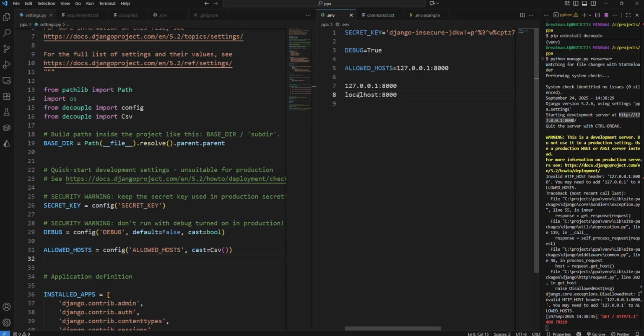Copy this localhost from here, remove this 8000, put a comma, put localhost.